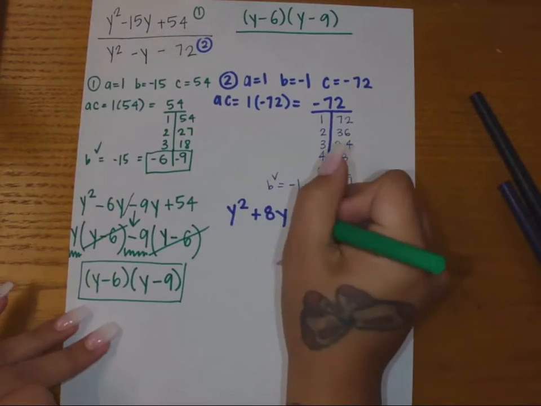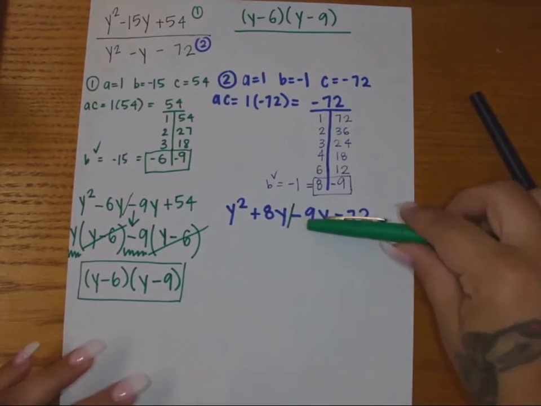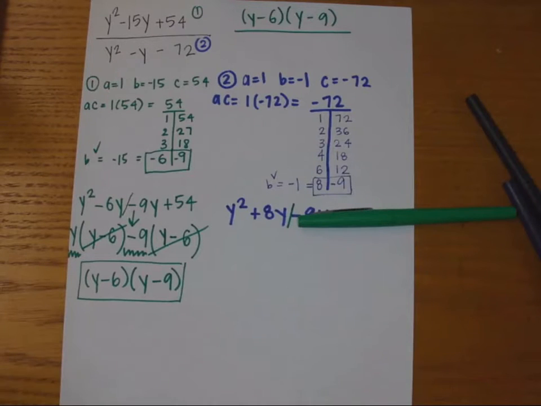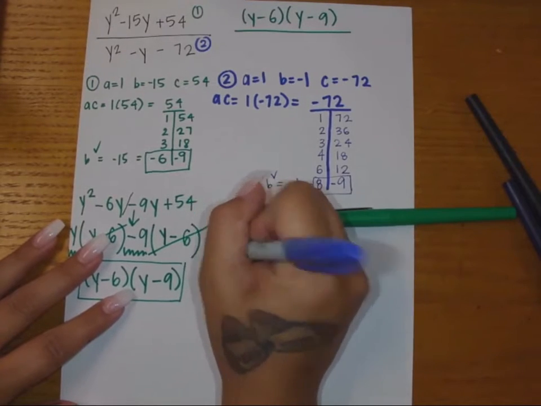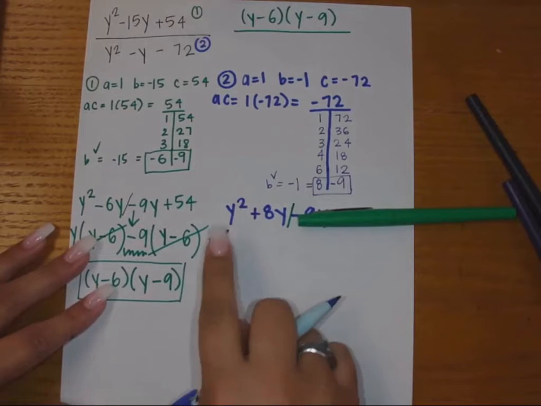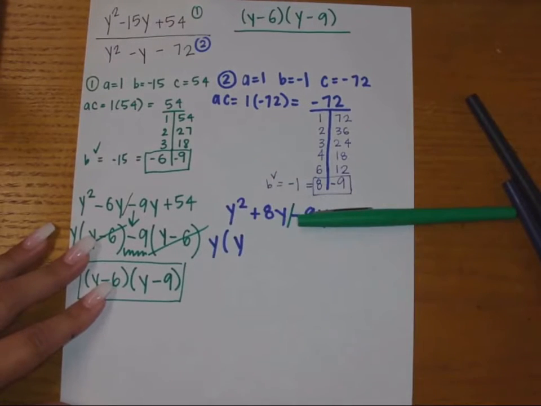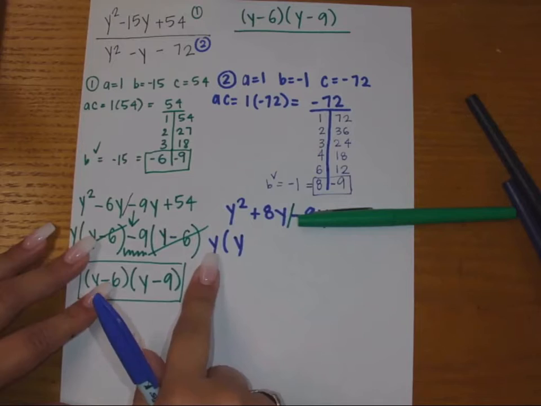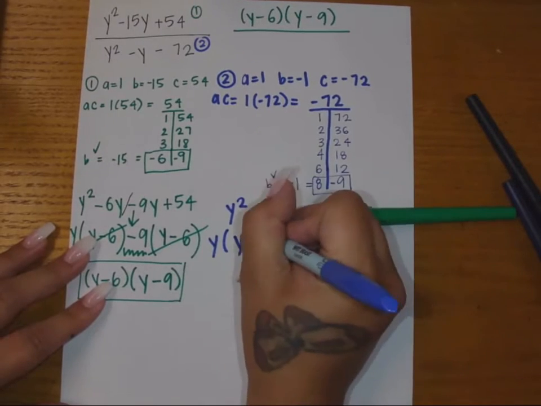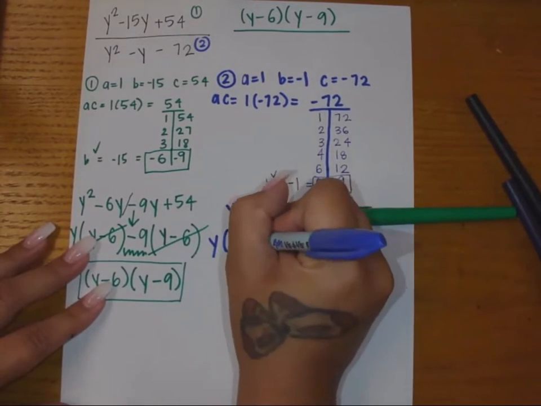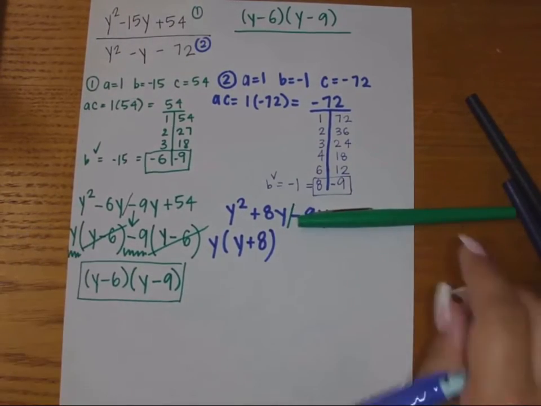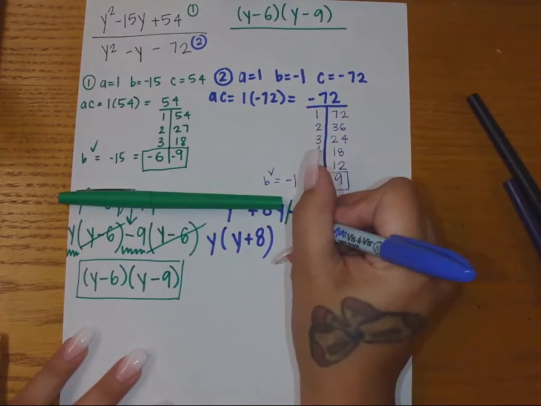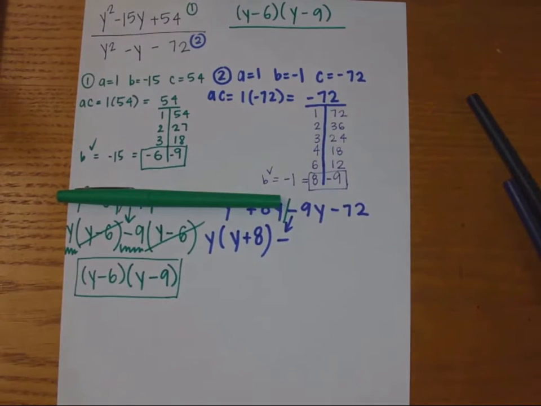Okay, factor by grouping is what you do with 4 terms. Split down the middle, and cover that up. If I look at y squared and a positive 8y, the only thing they have in common is y. If we do division, y squared divided by y is keep and subtract. 8y divided by y is 8 divided by 1, which is 8. Signs are the same, so it's positive. My y over y becomes 1. So we're done here. Very important step: bring down whatever sign you're working with, which is a negative sign.